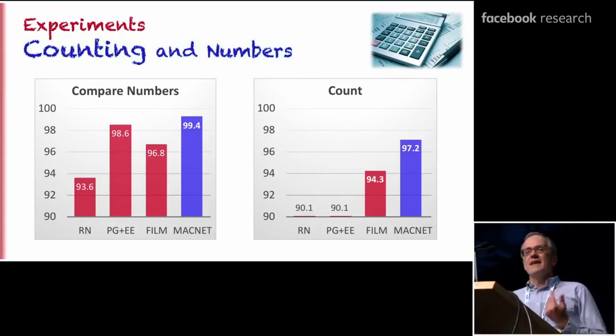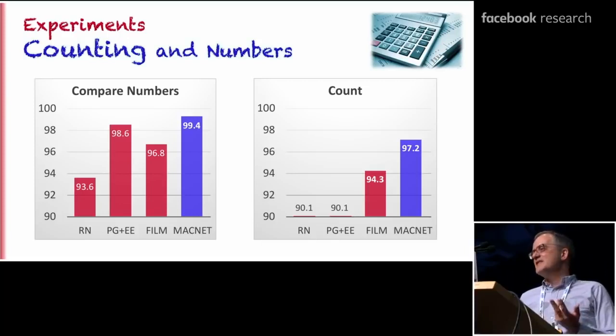And so in particular, previous systems had the most difficulties with counting questions. So both the relation networks and the second generation neural module networks got about 90% on the counting questions. Film did rather better, and then MACnet is doing a lot better again on counting questions. But even for MACnet, the class of examples it does least well in is counting questions. And this might make you wonder whether having more of a counting primitive would also be a useful kind of structural prior to consider putting into a reasoning system.